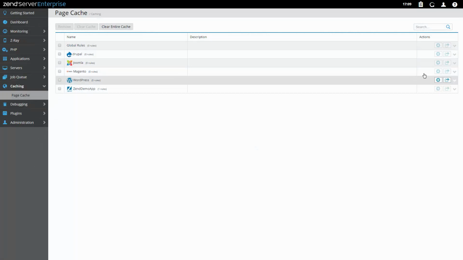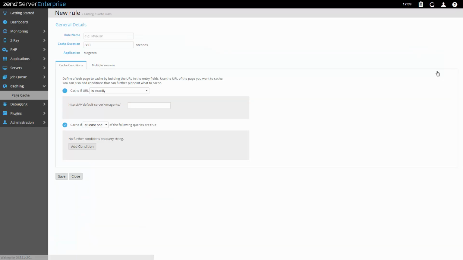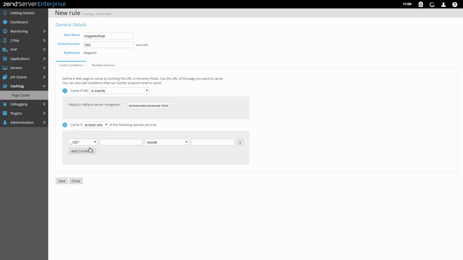Once you've seen where in your application the bottlenecks lie, you can use Zend Server's page caching to vastly improve performance. Specify the URL for caching, either an exact URL or by matching a regular expression. Then add conditions like values in the session or in cookies. So for instance, an e-commerce catalog could cache each individual item for sale separately, making sure to fetch fresh page contents based on a logged in user. And don't worry if you have multiple apps managed by Zend Server that require different caching conditions. Caching rules can be either global or only for specific application.